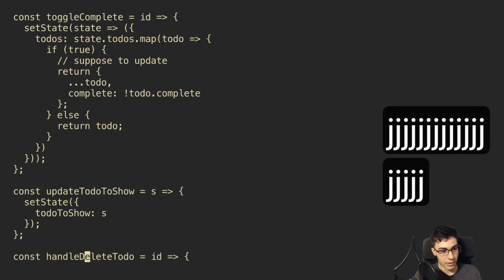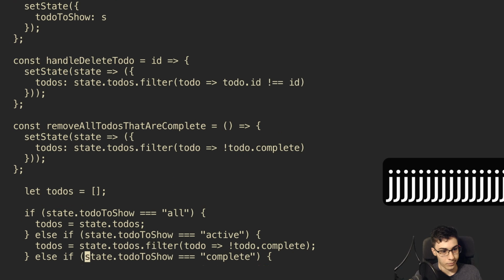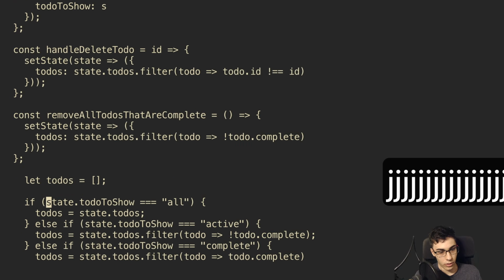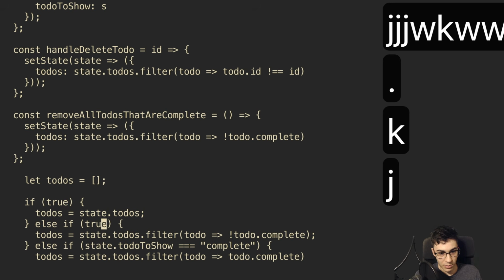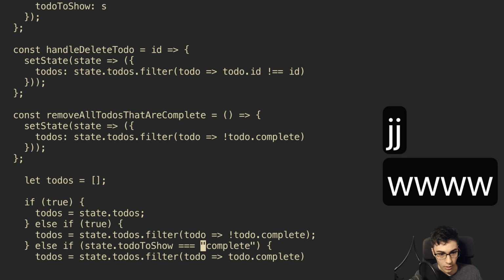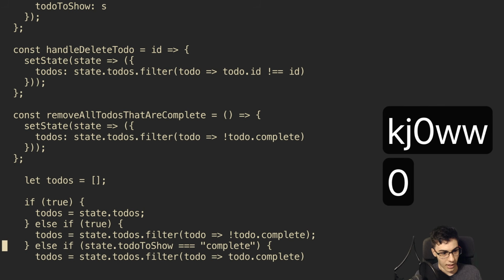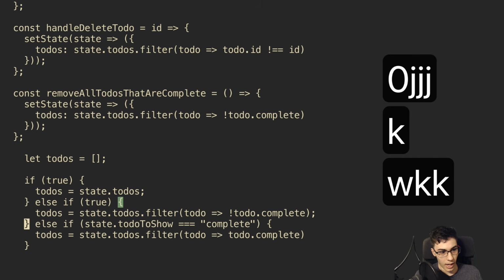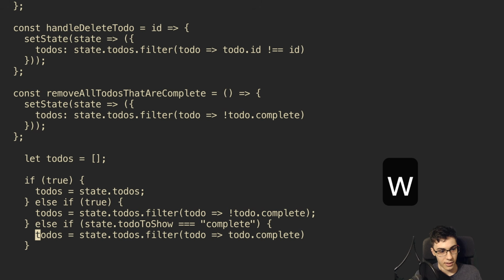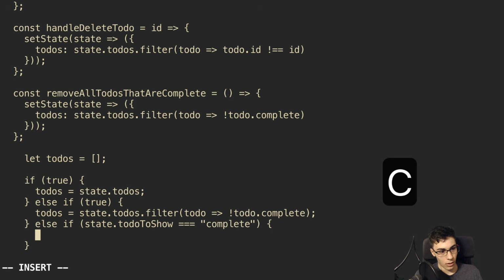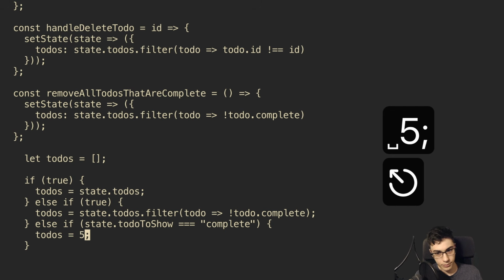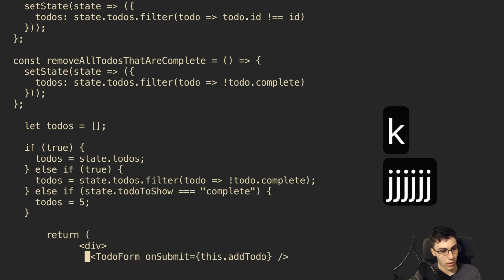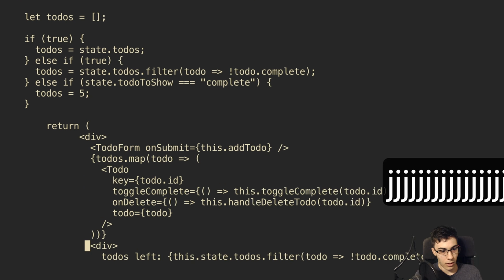And I want to make that same change down here for this conditional. So I'm going to press period, and it's going to just always be true. Here I've decided I don't want this line anymore. I want to replace this entire line with something else. So I'm going to do capital C here, and say to-dos is now going to be equal to 5. And then we're going to hit escape. And let's go down here.